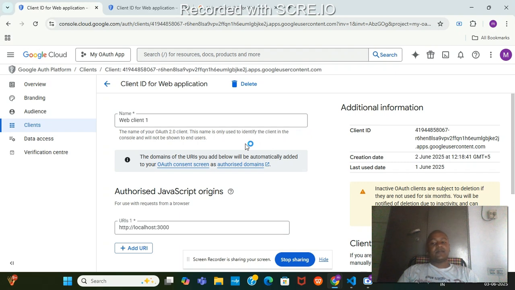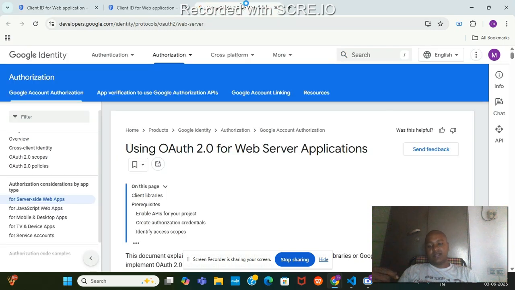And the second step is we need to get the access token in exchange for the code. So we need to make a POST request to another URL which is specified in the documentation along with the code, client ID, and the required things, and we will get the access token. And once we get the access token, we can store it in a secure location, and we can use that access token to perform different operations. So we will see how we can create web applications using Google OAuth from the documentation.